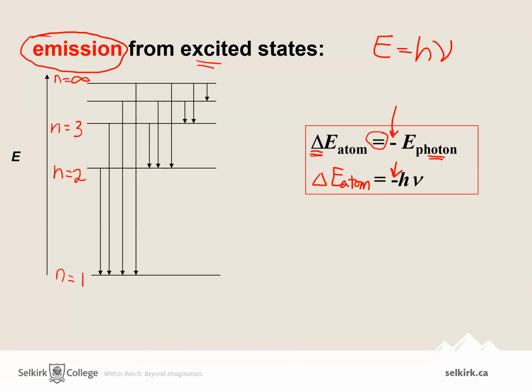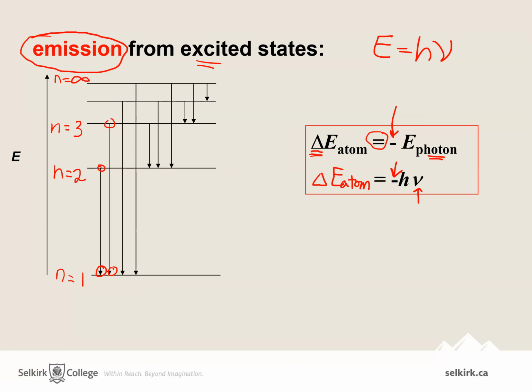Because I can only see certain allowed energy changes, say from the second energy level to the first energy level, or from the third energy level to the first energy level, but not in between. Because I see only certain energy changes, I can see only certain frequencies, only certain energies of photons, only certain colors. So my model that has allowed quantized energy levels for the hydrogen atom explains why I get only certain colors. But I haven't yet told you what is happening in the atom that makes these allowed energy levels.